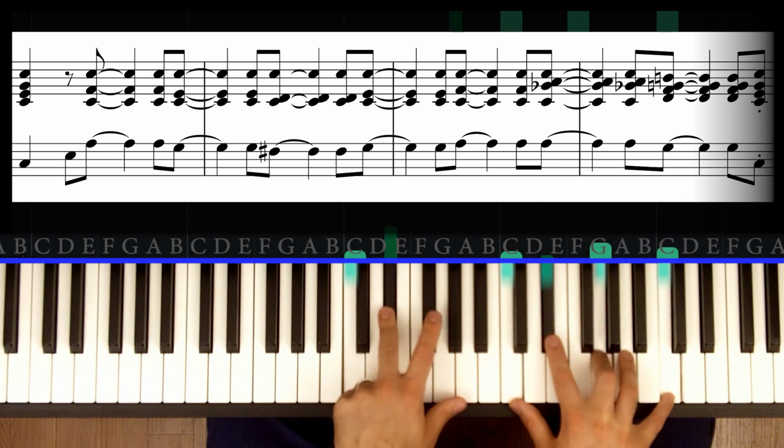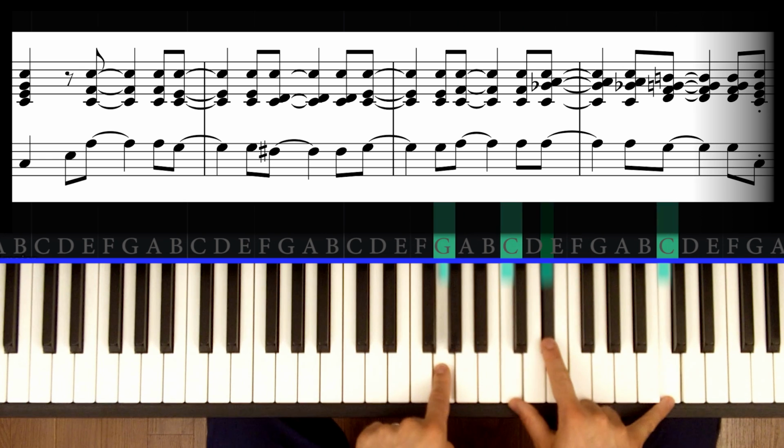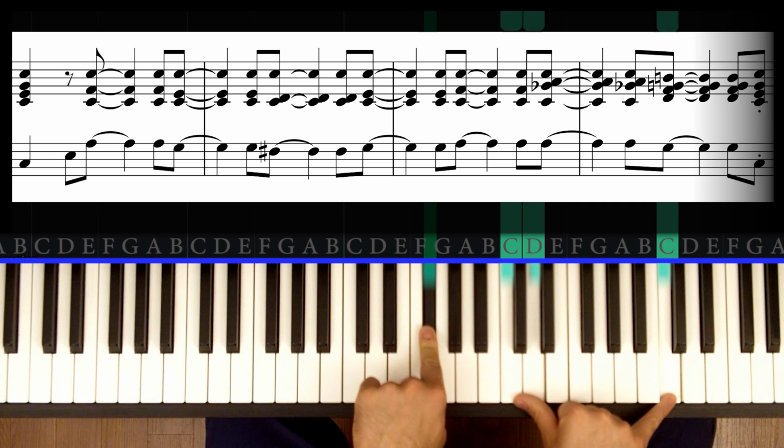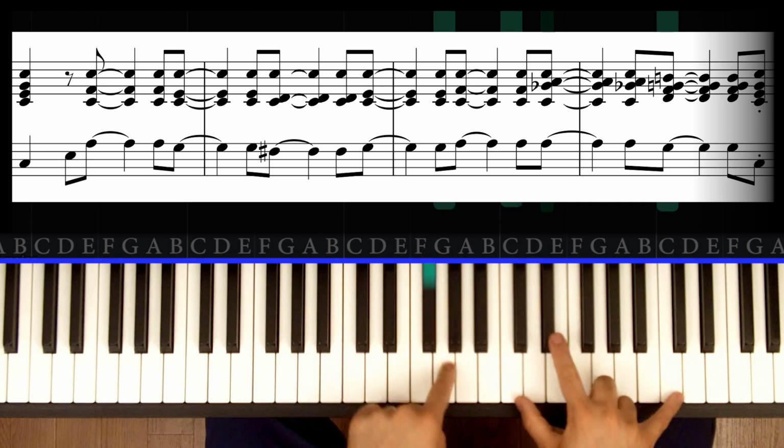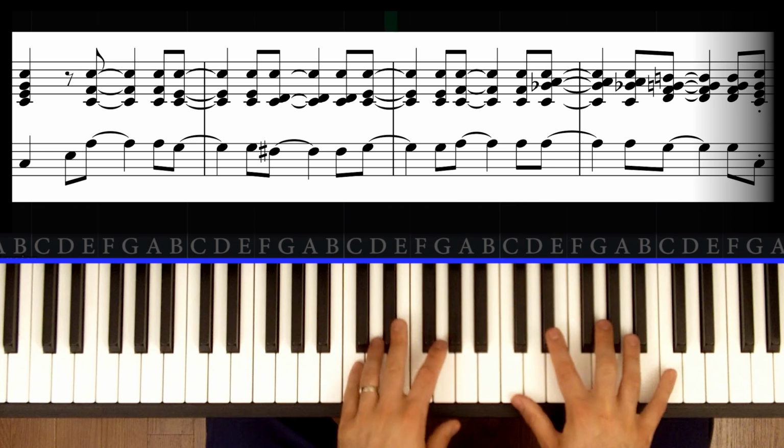1 and 2 and 3 and 4 and 1 and 2 and 3 and 4 and. So you notice that there's a pattern emerging. The 4 usually plays the chord that you just ended on for the and of 2. I know I'm throwing 4s and ands and 2s and all that stuff at you, but you'll probably just intuitively get that you kind of play the chord twice. It's just broken up with time. So let's get you up to that point again.